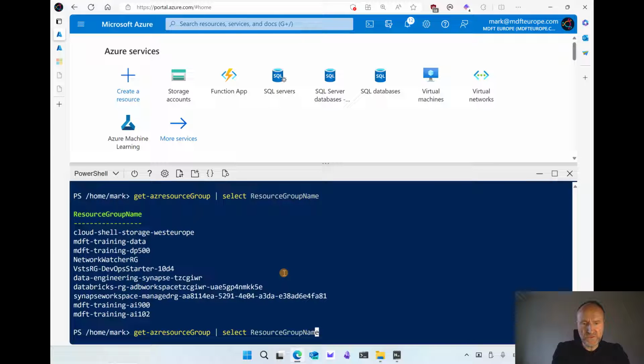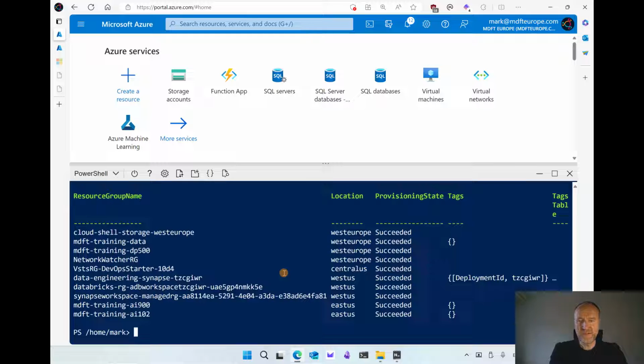What I can also do is grab this complete list of resource groups and then just format the results as a table like that. And then I get this nice table, and I think there's an auto size parameter. Well, that didn't do anything. But then yeah, you get this. I think it was auto size.